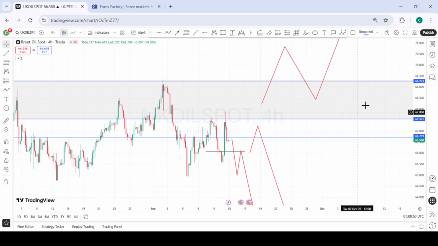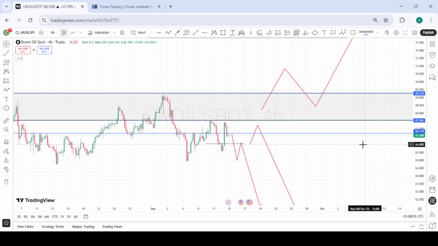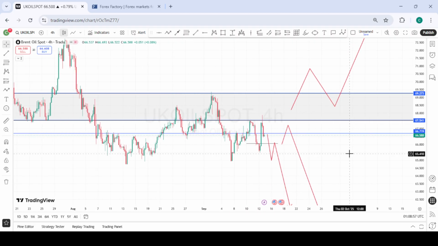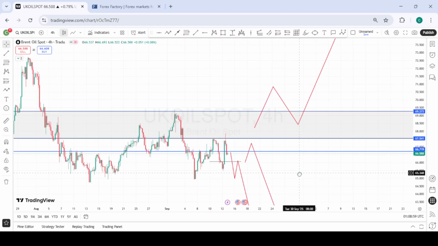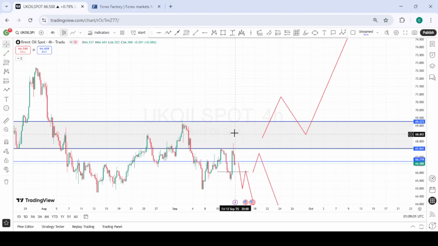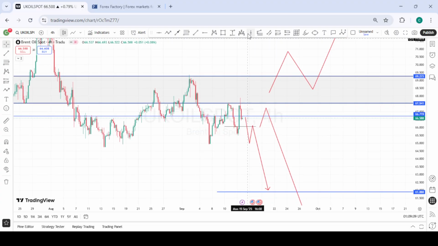It has a similar setup on WTI crude oil, that's the US oil, but this can only be violated if we get a daily candle break above or a weekly candle break above this zone and come for a retest to the upside. So for the coming week, I'm very bearish. I'm still very bearish on Brent crude oil, that's the UK oil.